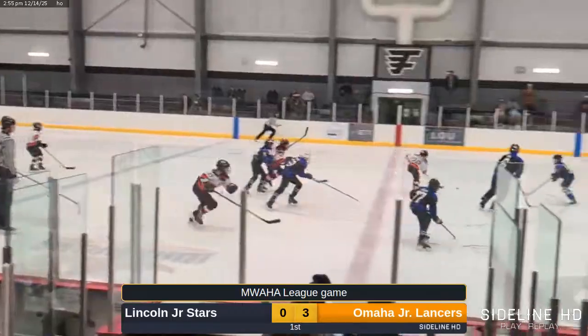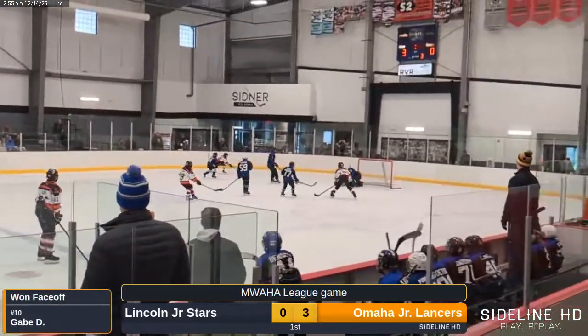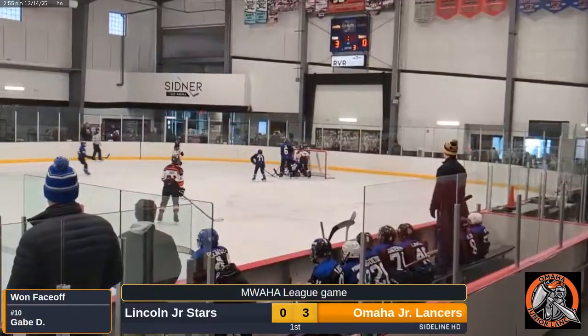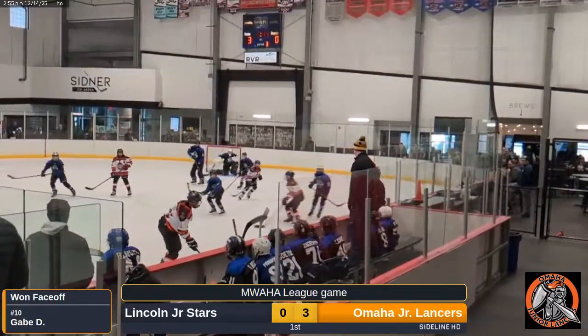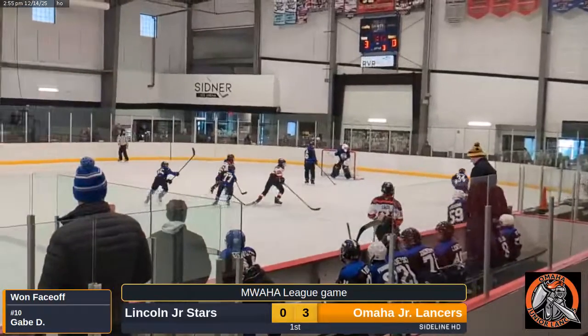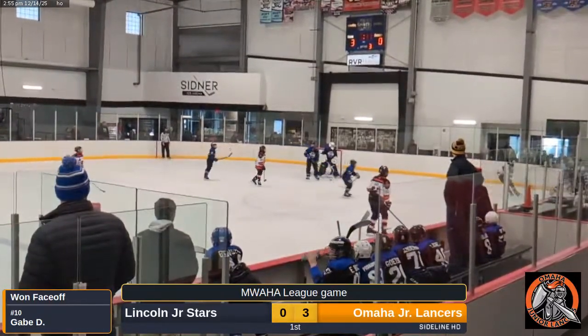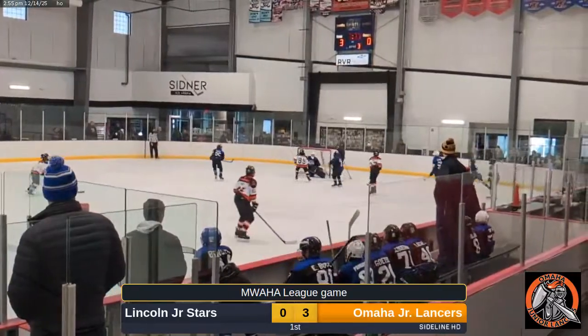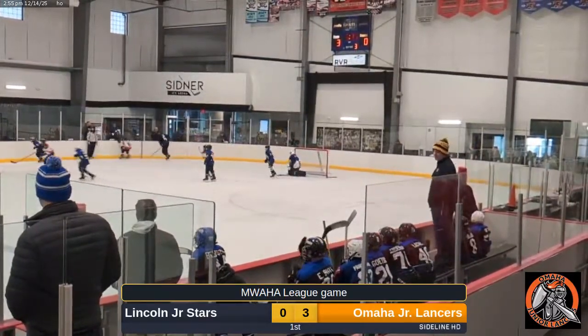Diamond wins forward. Past the Lincoln defender. Enters the zone. Dives there with Barry as well. But a very light tap out. Stopped by Lincoln. Lincoln sends it out. Katie gets it. Dumps it back behind to Diamond, who's there to wait for it. Loses his stick, but still able to collect the puck. Dumps it out front. Lincoln able to get it around. Barry goes to the corner to help.